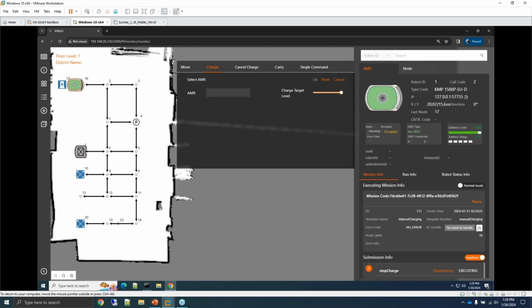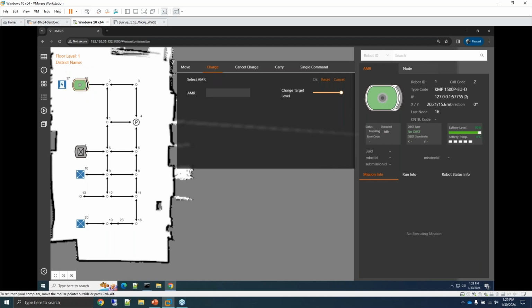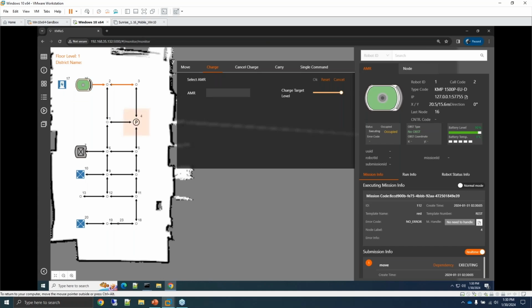As this is a simulated robot, the charge level goes down, but it doesn't go up, unfortunately. So in this case, it came back and it finishes charging. You can see the battery level. It put it to 90. And then after a certain amount of time, when the robot has no further missions and a certain amount of time of inactivity, it'll go back to the park position, right?